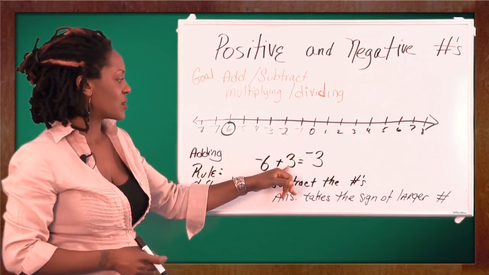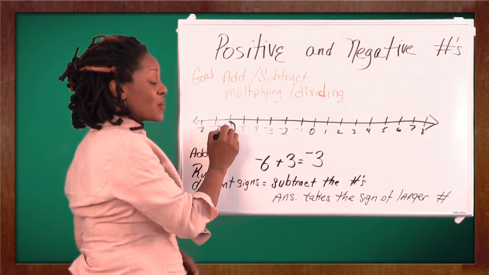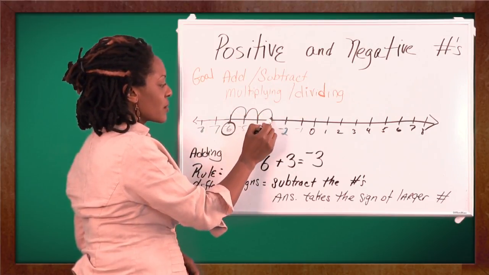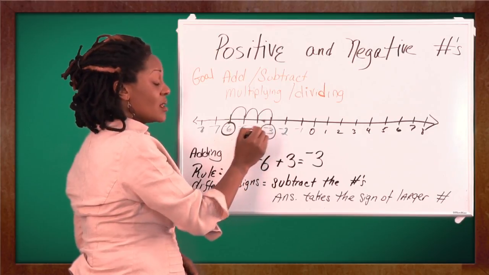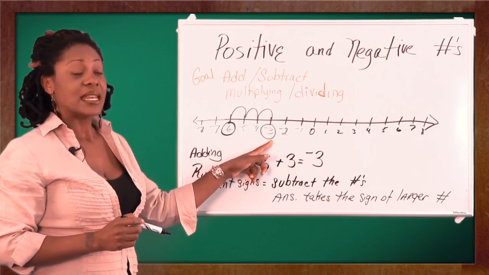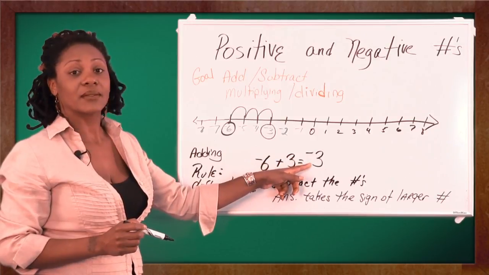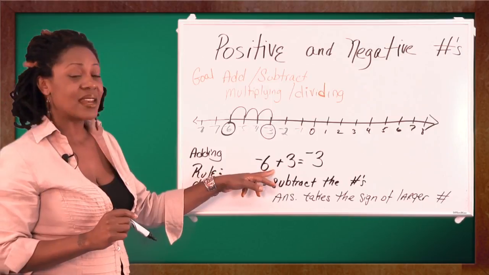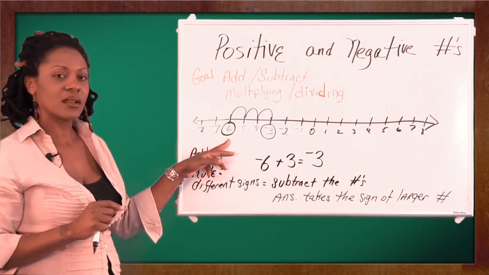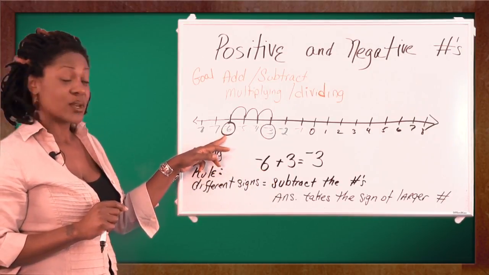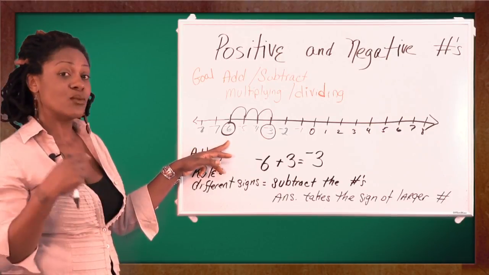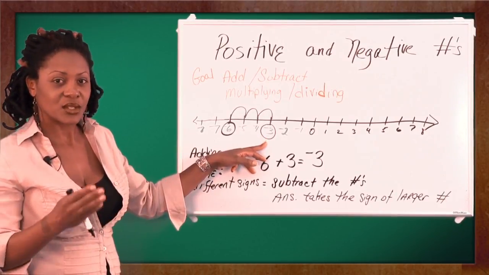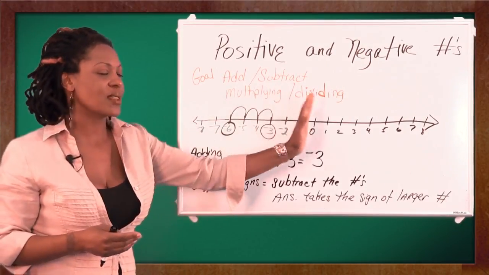So here we have plus 3. So we're going to go from our -6 and we're going to go forward 3 spaces. 1, 2, 3. And look where we end up at our answer. -3, -3. What just happened? We started at -6 and we added a value of 3. So here, if you owed me $6, you were in the hole in -$6 and you gave me 3, well, now you only owe me 3. Okay, so you're working your way out of the hole, moving that way.